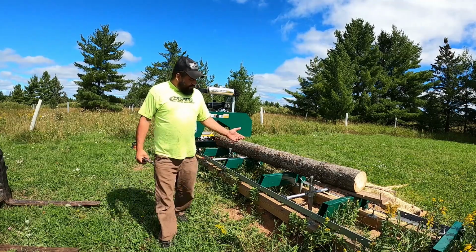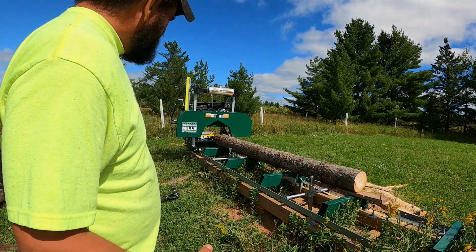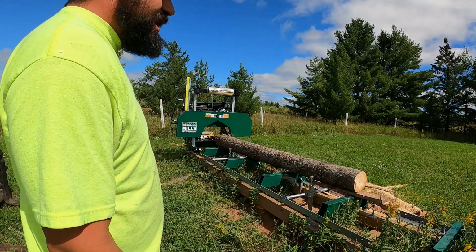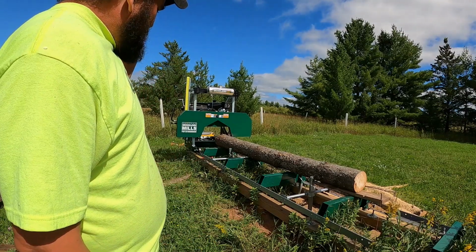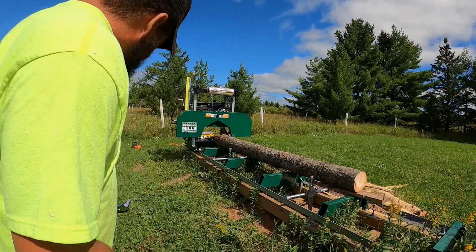All right. Here's the little board cutter I got here. It's a Woodland Mills. I'm still getting familiar with it. I've maybe cut 10 trees up with it. So I'm not really going to go too much into the operation. I'll just have a little video of me using it so you can see where I'm getting my boards.